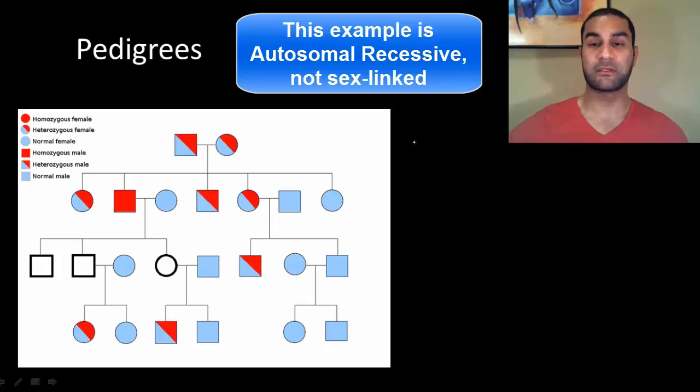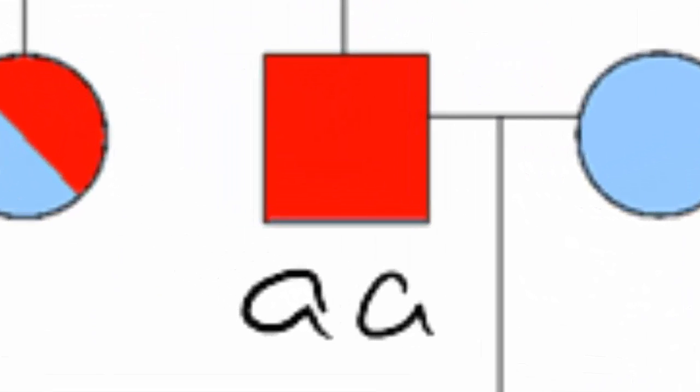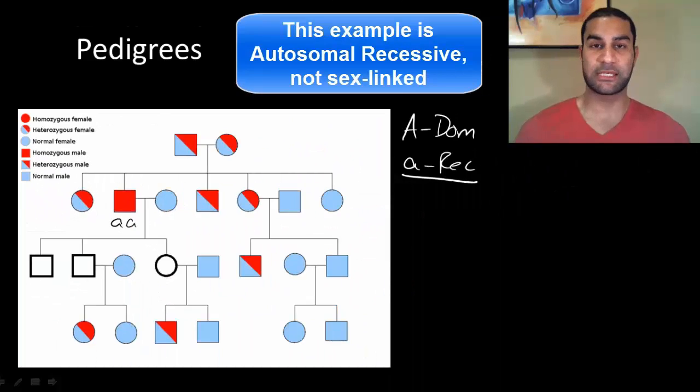Let's follow the same basic alleles that we had before. Capital A is dominant, lowercase a is recessive, except this time we're tracking the recessive allele. We're actually following the recessive trait. So people that are shaded in actually have the recessive trait. People that are unaffected or maybe half shaded do not show for the recessive trait, they show for the dominant. So that means the only person that I can say definitively is homozygous recessive is my only fully affected individual. And I'm not dealing with X's and Y's because I'm telling you this is an autosomal recessive trait. So this individual is the only one that's fully homozygous recessive.